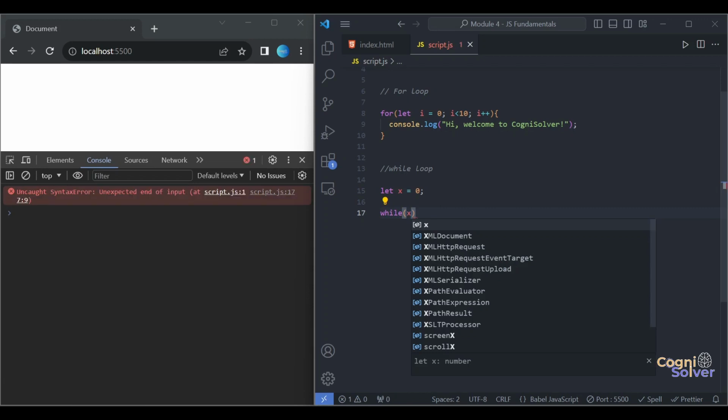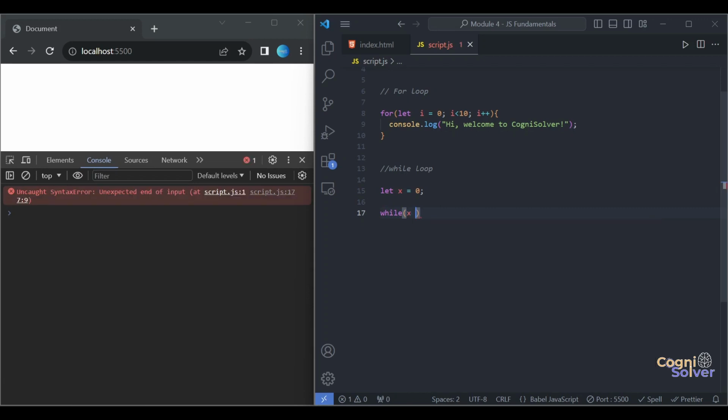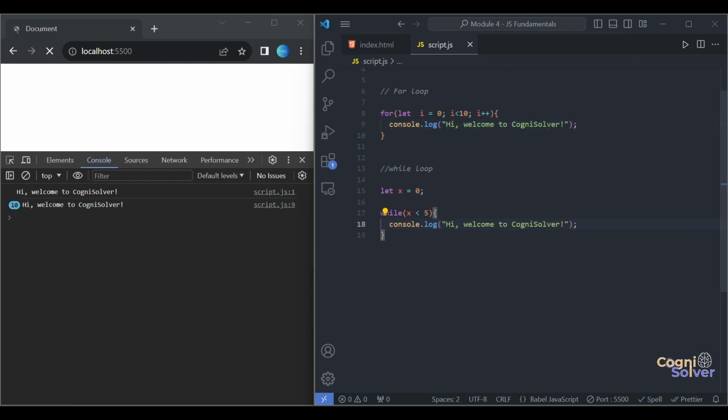And we'll define the while loop like: while x is less than 5, we have to give some task. So we're saying while x is less than 5, do something which is written in the while loop. So we'll again print this thing. We'll say, this is from while loop.